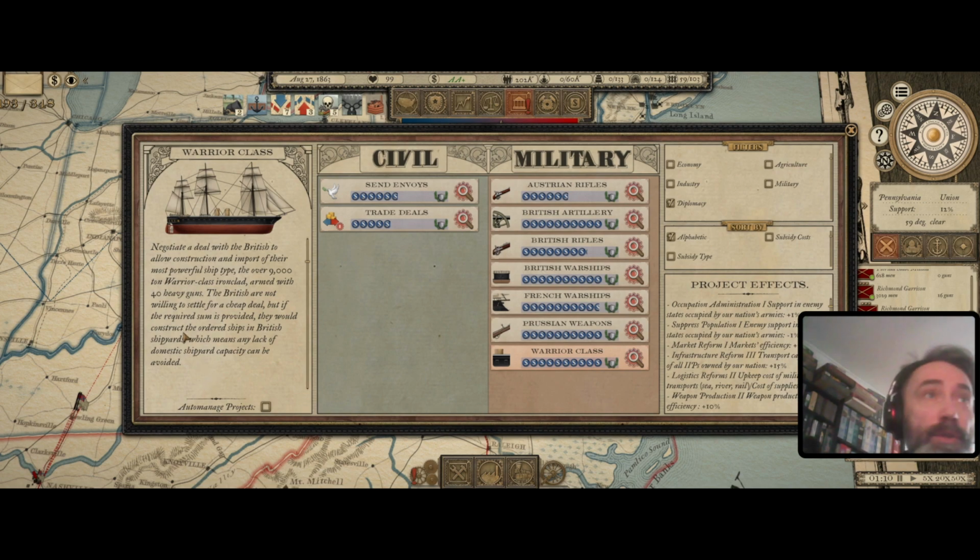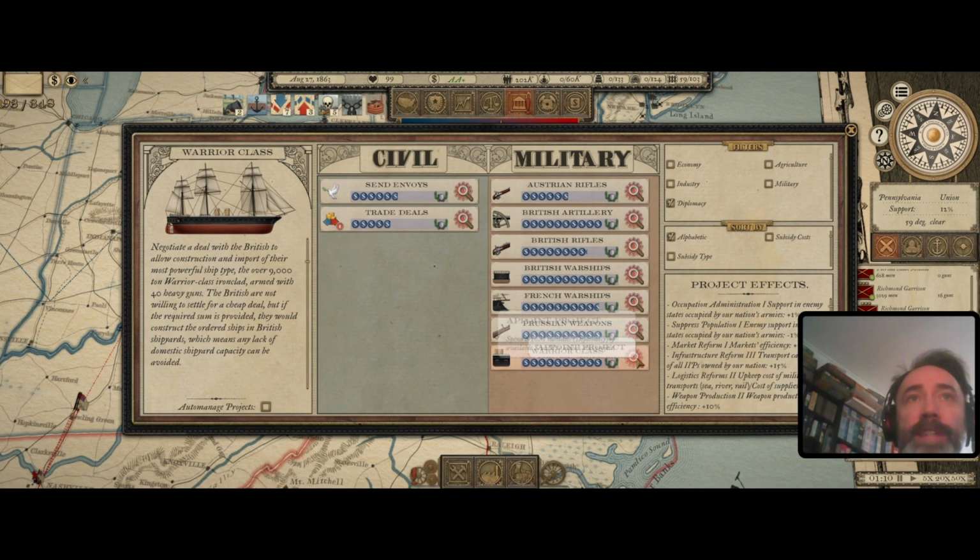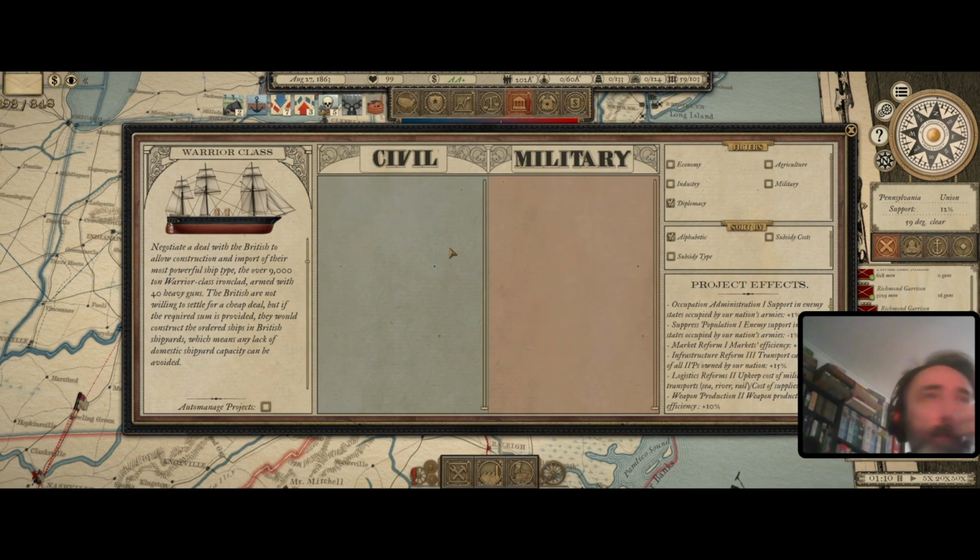But it says they would construct the ordered ships in British shipyards, which means any lack of domestic shipyard capacity can be avoided. And the subsidy funding is 20 million, which is the most expensive one, but also the Warrior class ship is very powerful. So we're gonna sign this here now. And we can't sign any more diplomatic deals.